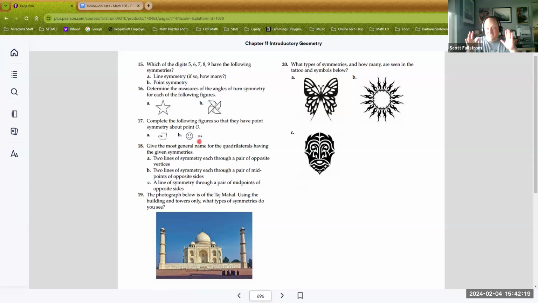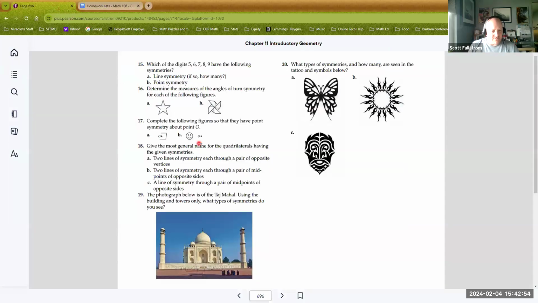Now, if you need to visualize it at first, get a piece of paper that's as thin as you can find. Almost see-through paper is ideal. What else could you use? If you have wax paper in your kitchen or maybe parchment paper, you might be able to do it with this. Cut a piece of it out and lay it over the book or over your piece of paper, then put your pencil at point O, push, and let the shape turn around so you can actually see the turn symmetry. That can help you see, oh, I see what I'm doing there. Okay. There we go.